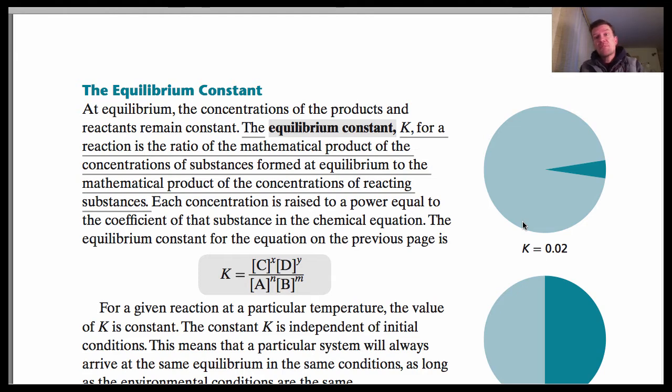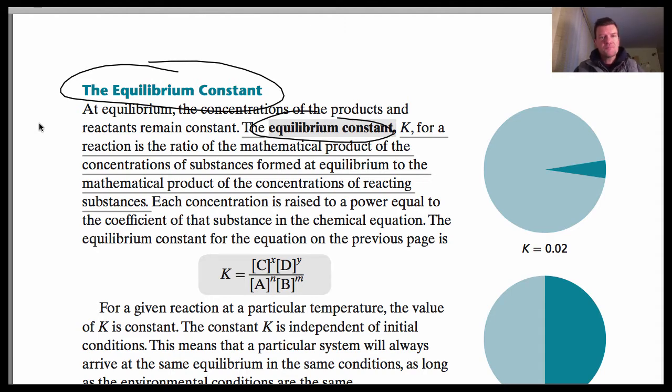Do we have mostly people out of the room or in the room at equilibrium? It is called the equilibrium constant, and it is a unique number for each reversible reaction. Every reversible reaction has its own equilibrium constant at a particular temperature. Okay? How do we find it? It's real simple.